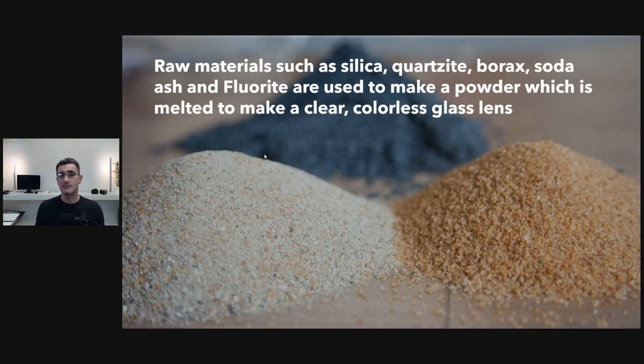Now, lenses are made with different materials, such as silica, quartzite, borax, things like that. You basically start with a mixture of powders, you put them all together, and then you heat them to a very high temperature and you make glass. Depending on the types of materials you have in there, you can change the color of the glass. When considering a camera and the lens on a camera like a Nikon camera here that I've got, we don't want any color in here. We want it to be as clear as possible, so we don't want it to be blue or yellow or anything else. So getting the right mixture of materials and elements is really, really important, and there's a whole science behind that as well.